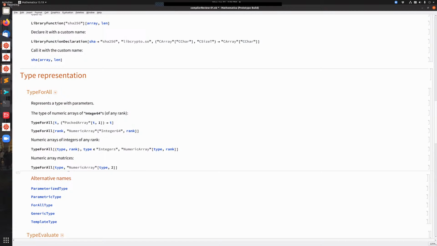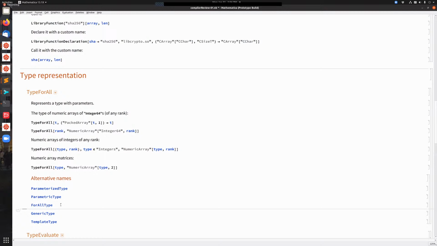I just think type for all is almost like a slogan of some kind. What's wrong with that? It's just a bit of a strange construction. Another name which I think would be more consistent with other things would be for all type, because basically this represents a type. What kind of type is it? It's a for all type. Yeah, I agree. That seems more consistent with other things. For all type is better than type for all.